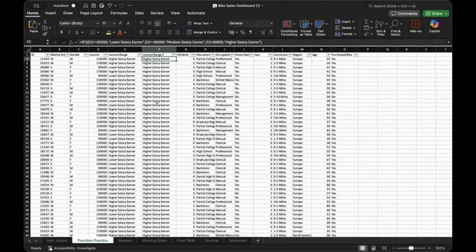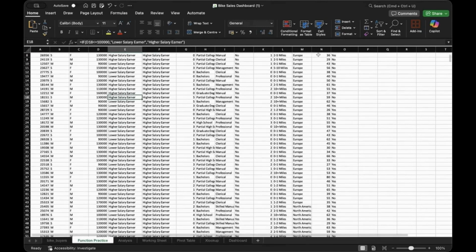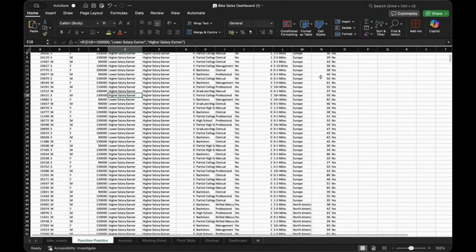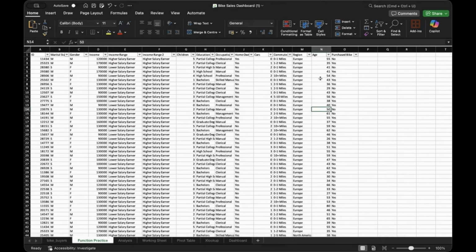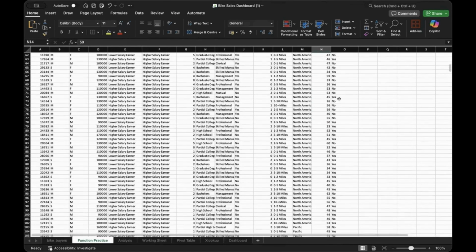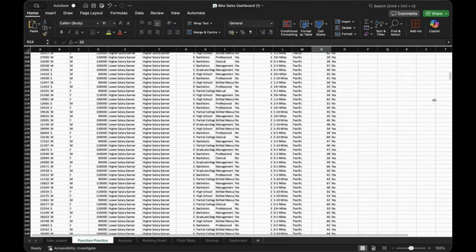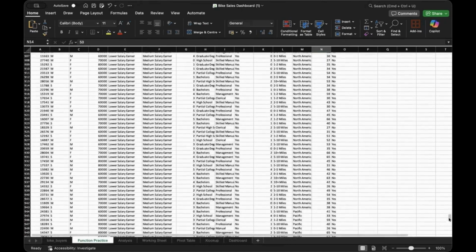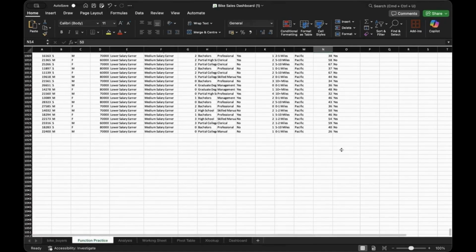Another function quickly before we go to pivot table is you can always use MIN and MAX. So probably we'll try that for age. If right now I say what's the maximum age for the people on this data set, you can just keep scrolling and looking for it, and so you use the MAX function to do that. So that's also pretty straightforward. You just type equals to and you write MAX. It gives you the option. You use tab to select it, and then you select the range.